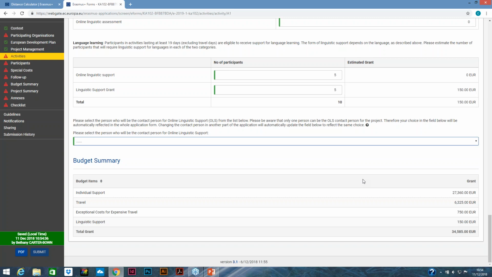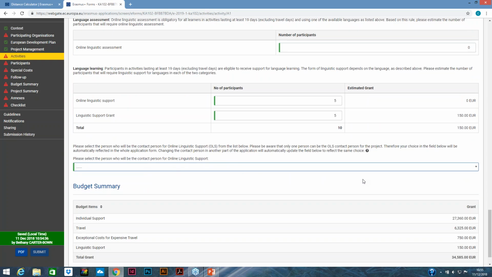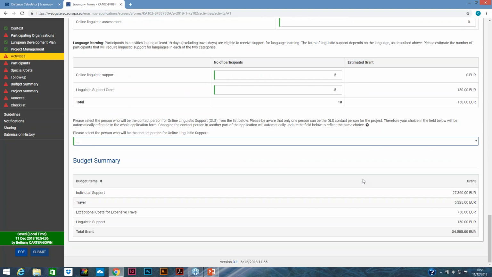So for placements less than 19 days, which is like our placement, and it doesn't matter what language they're working in, no unit cost is payable. So funding from organisational support should be used to absorb any costs incurred to prepare participants in the language with which they will train or work. So again, for more information on this OLS platform, you can look in our programme guide, but there is also a link on the application form that you can follow.